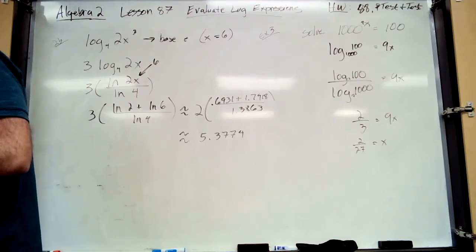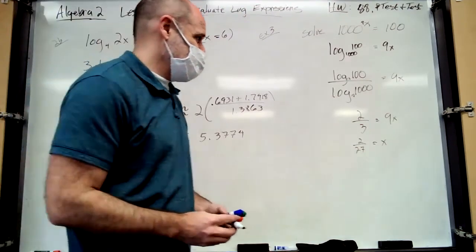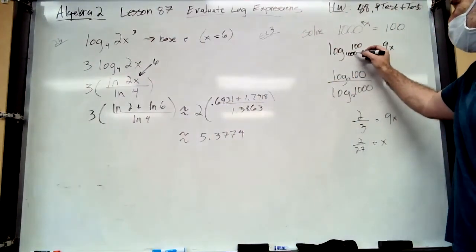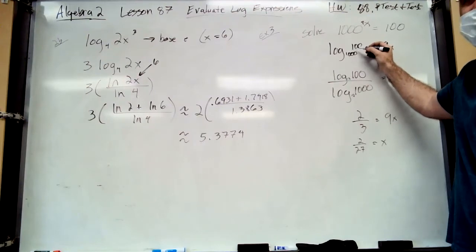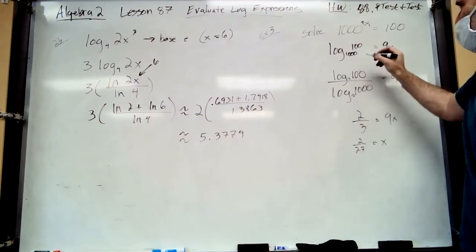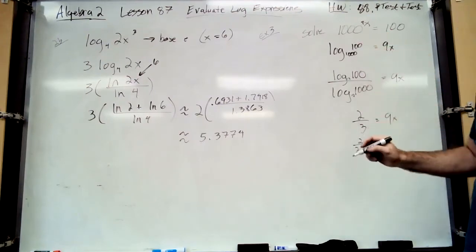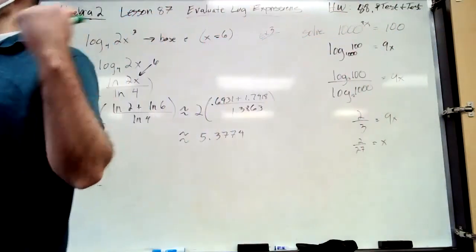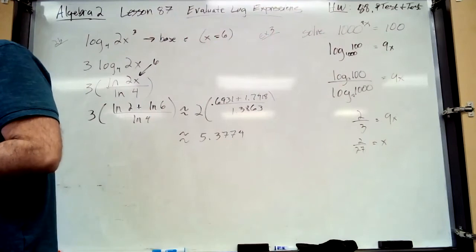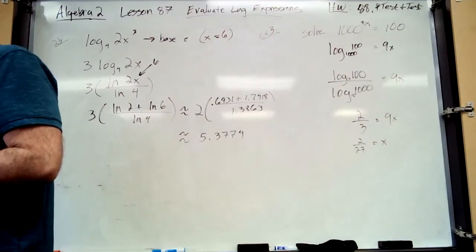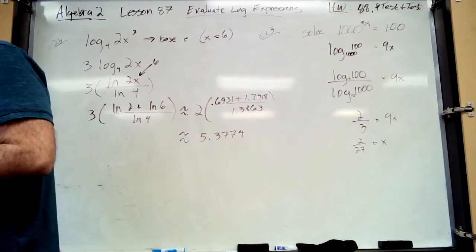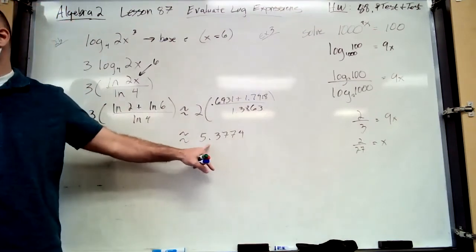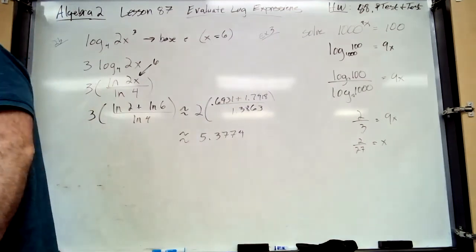I mean, you don't have to do it that way. You could leave it in this, because really, if I cube that, I get 10, and then I square it. So 2/3. The answer to this is 2/3 equals 9x, which comes down here. Now, you don't have to do the change of base formula if you can already figure out the answer. But yeah, it helps. Okay, so now that would have been impossible here, right? Because natural logs and all that is just crazy.